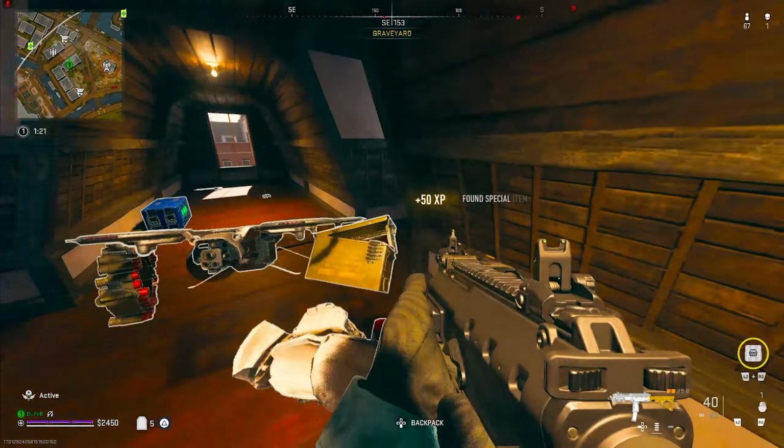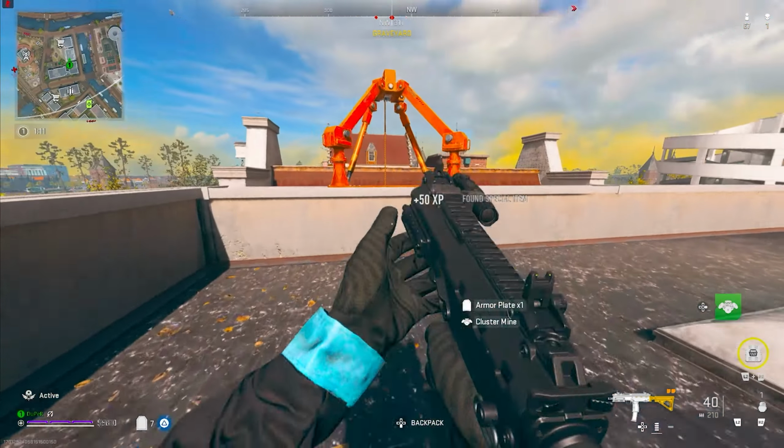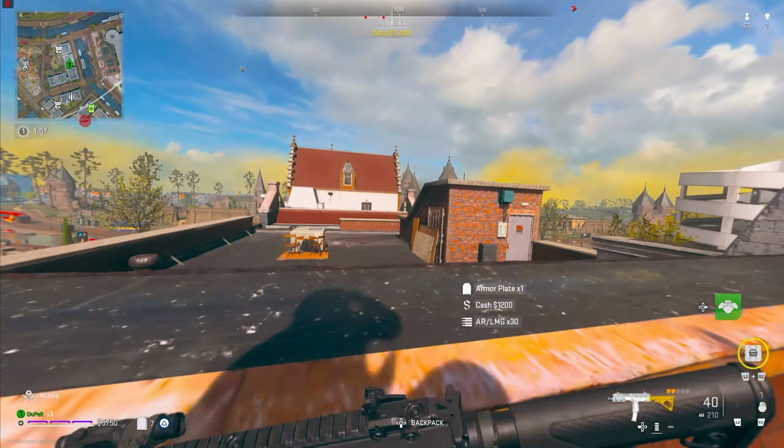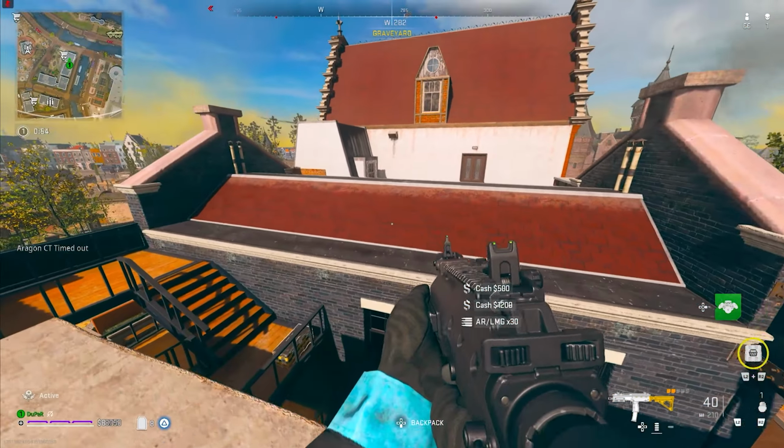I think they're making it more common to find those loadout crates on the ground. I think those are more common now, which is pretty cool. I can definitely be happy about that. I don't mind that at all. It means I get my loadout faster and other people get their loadouts faster, so it's a fair game. Well, no one really landed here except one guy that's already dead now.